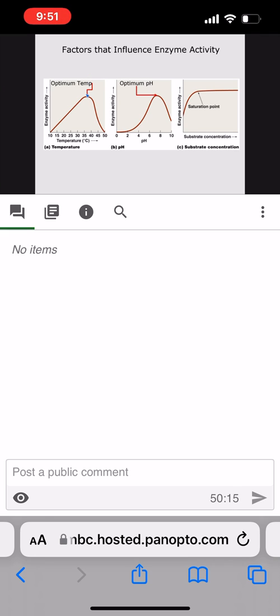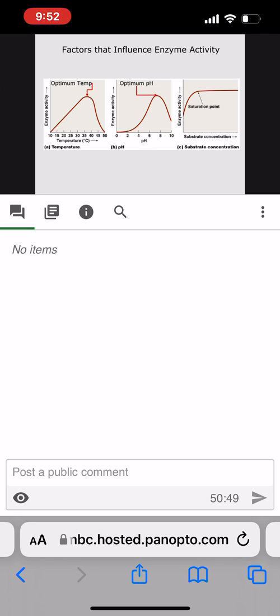the conditions here, optimum temperature, optimum pH, are not the same for all enzymes. An organism that grows at a temperature of 100 degrees, the optimum temperature for the enzymes in that organism would generally be around 100 degrees. Similarly, for an organism that grows at a pH of 2 to 4, the optimum pH for that enzyme would have a shape that would look like this. So actually, let me use a marker here.